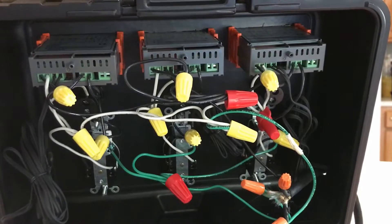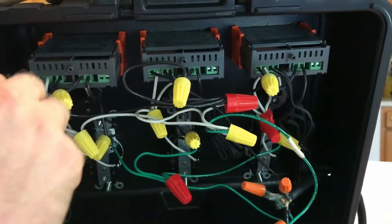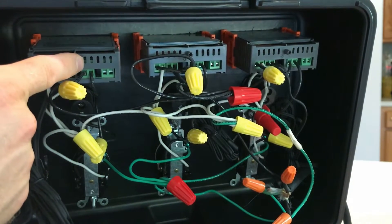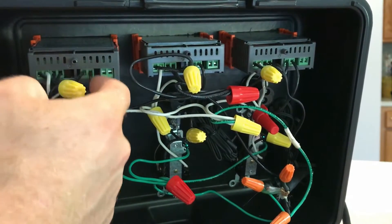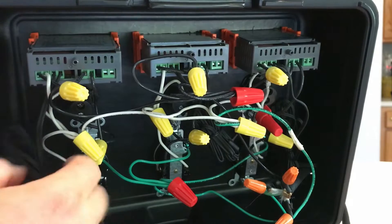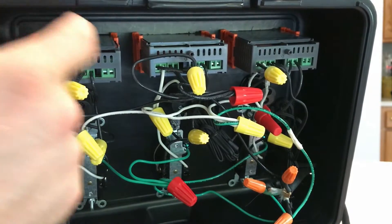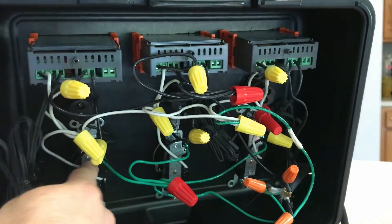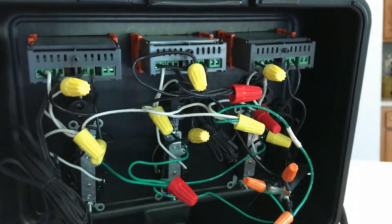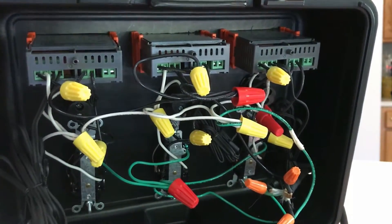Just to give you guys an idea of how this works — power comes in here. You bridge it over to the heater controller, then run power out of it to your light and to your plug, then hook your neutral up. Once the probe registers what we want, it'll tell this switch to turn on, which will lead the power down into the light and the plug. I bridged everything together to make it work as one unit, and now I'm going to control three aquariums with this box.